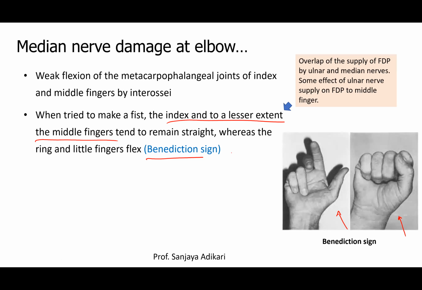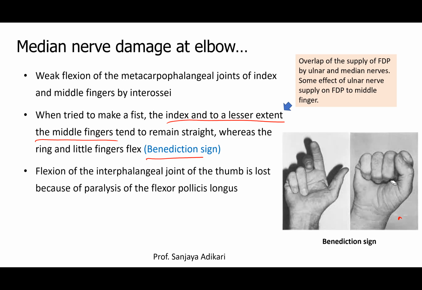Now you get the flexor digitorum profundus muscle. You say that the lateral half is supplied by the median nerve, medial half is supplied by the ulnar nerve. When it comes to the middle finger, the area of the muscle that gives rise to the tendon going to the middle finger can have some overlap of supply. So even though we draw a line here, rather than the median nerve, some ulnar nerve supply also can be there. So it's shedding of supply to the other side. Because of that you get the middle finger less affected in Benediction sign compared to index finger. Remember that point.